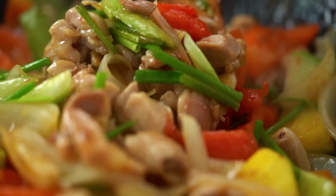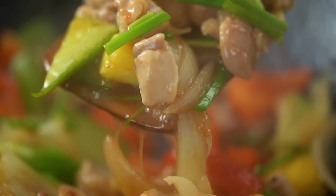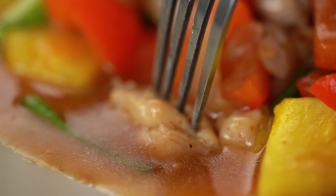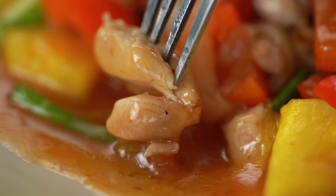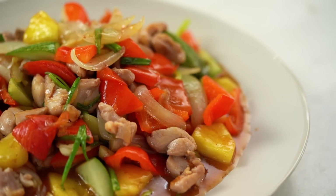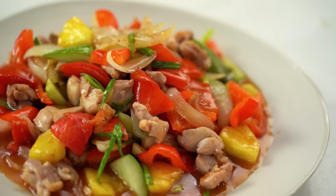So there you go guys, a very simple stir fry, which means all those little tips and techniques are really important and they'll make a huge difference. And the cucumber, I can't wait for you guys to try the cucumber. Trust me, it's so good. Hear how it's a little bit crunchy still? Well, it soaks up all the sauce. I think even my mum would be happy with this one.